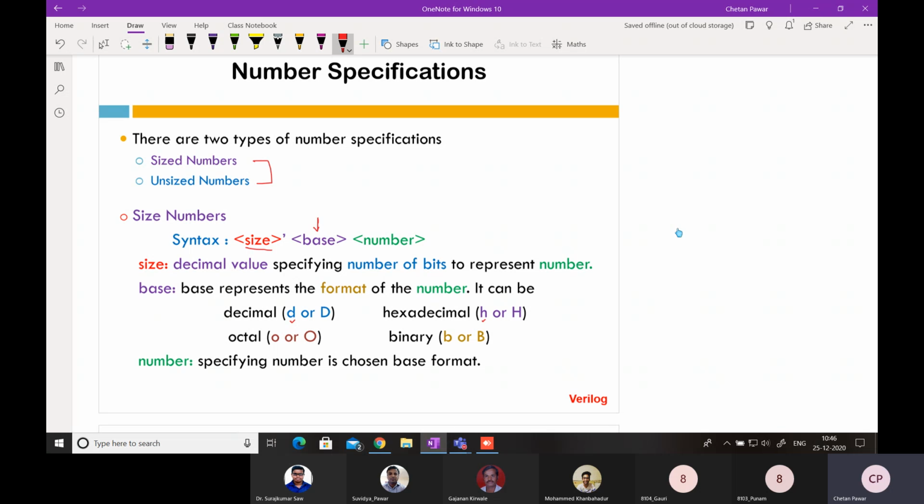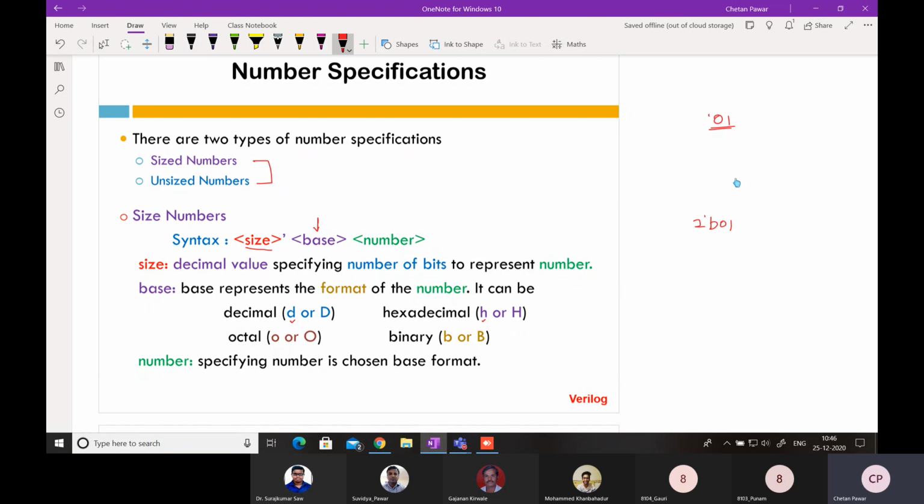For example, if I want to represent the 0, 1 binary signal, okay, what will I do? First, I will mention the size. Size will be 2. There will be 2 bits, right? Tick. The base system is binary, so I will use B, and then I will use that number 0, 1. Okay.